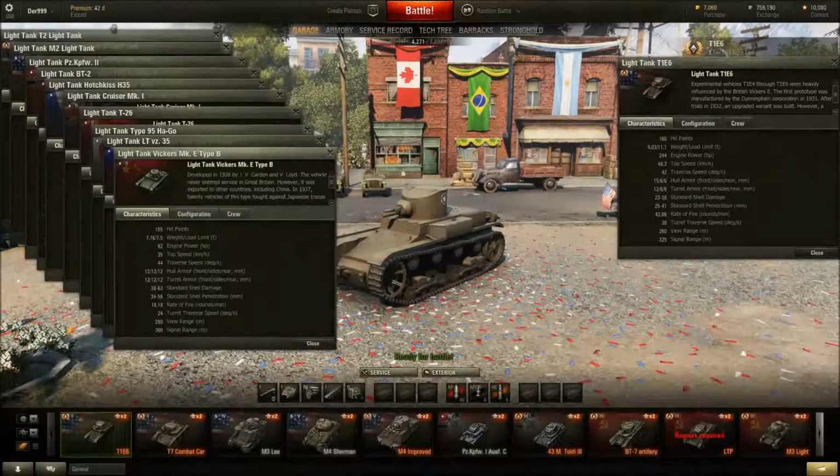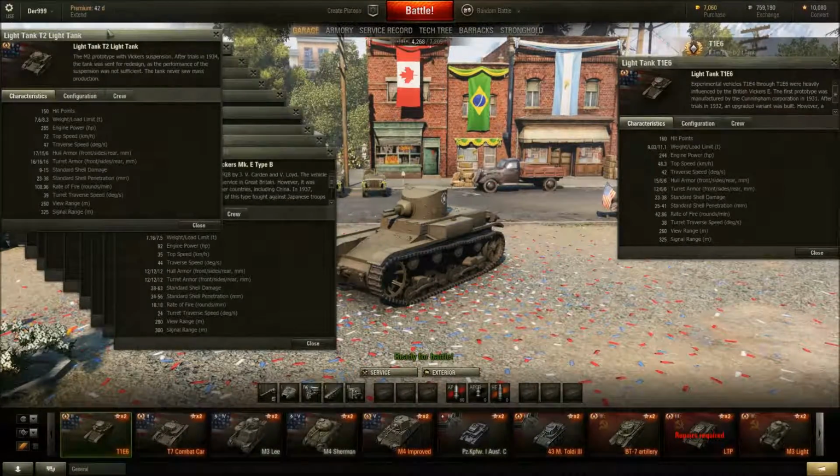All right, so first things first, T1E6 versus the T2 Light Tank, its most direct competitor. T1E6 has more hit points. T1E6 has 160 hit points, which is 10 more than the T2 Light. The T1E6 has 244 engine power, 21 less than the T2 Light.